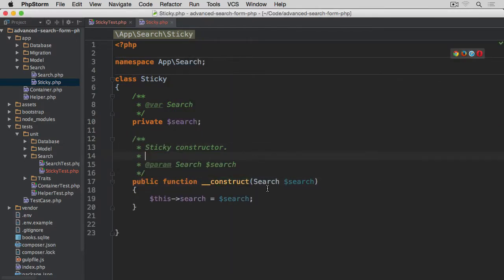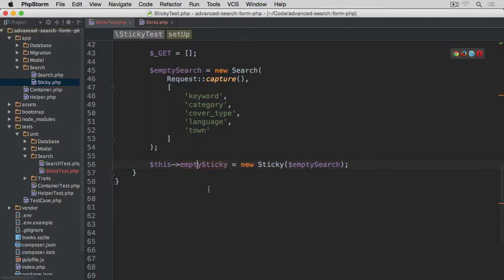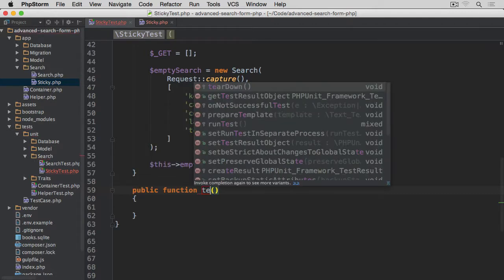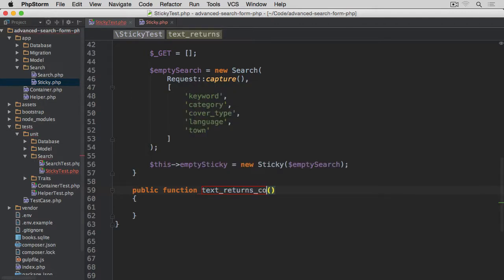So there we go, we've got the constructor, which takes a search instance of the Search class and associates it with the property. Okay, let's go back to our sticky test, and we are going to start with our first test. The first test will check that the method called text, which we don't have yet, returns the correct value. So public function textReturnsCorrectValue. And let's mark it as test.